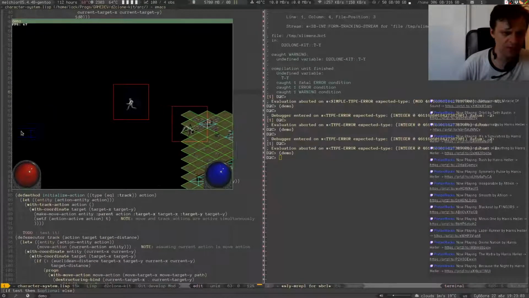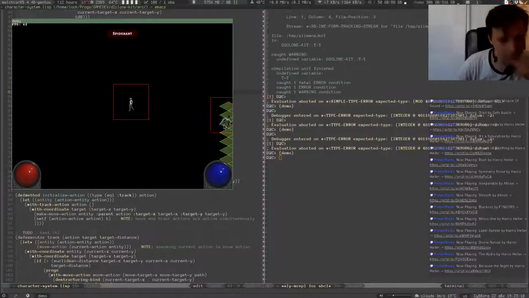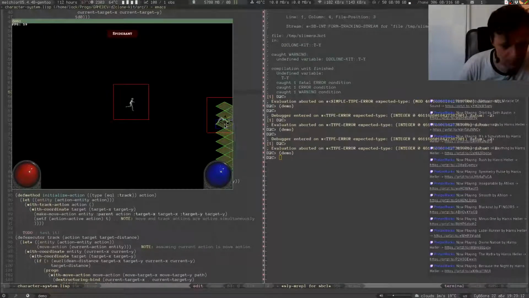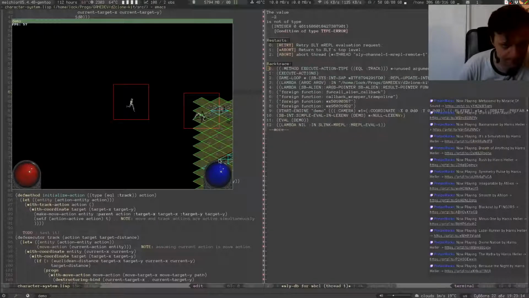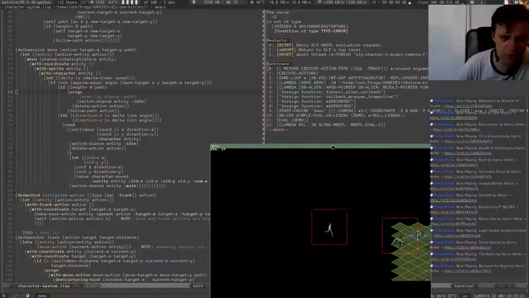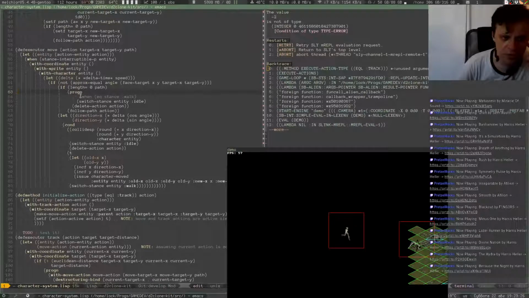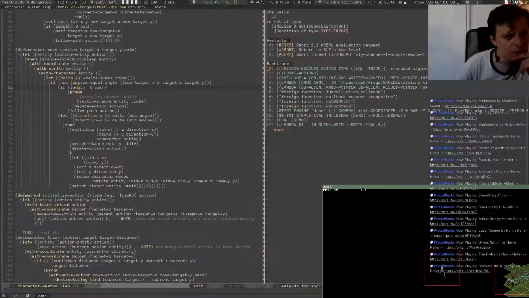Like somewhere from here. Yep. So now I'm going to attack that one. No, she's quite far. So I think there's something wrong with defining that we reach the target. Yeah, that's something really wrong there.